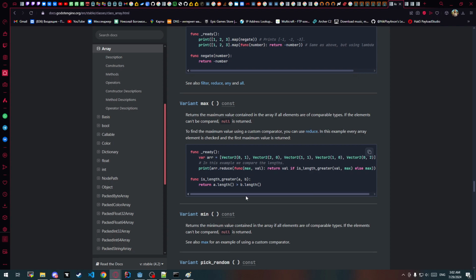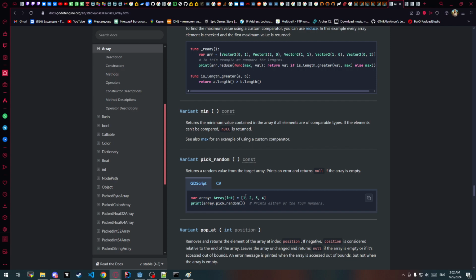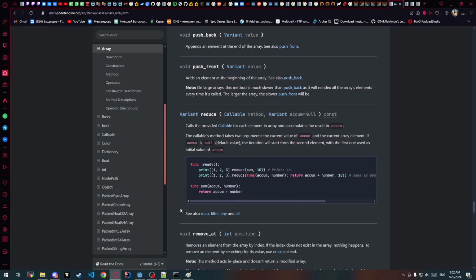Length comparison. I don't need length comparison. I need actual array comparison.